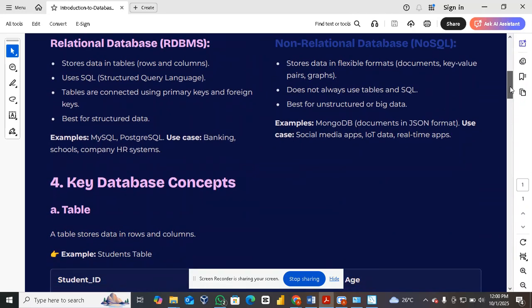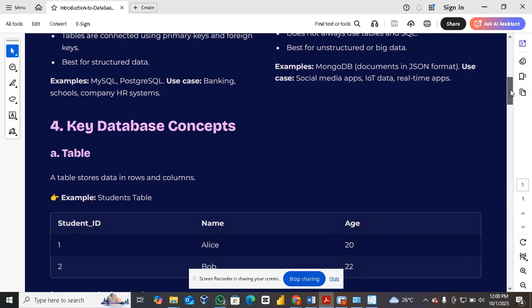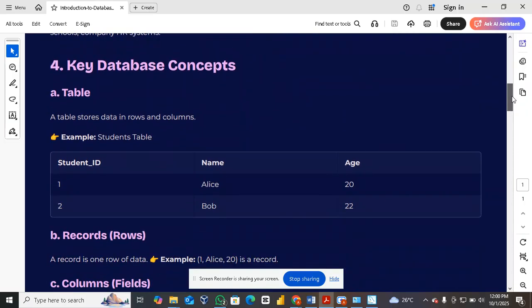Now, there are some key database concepts that you need to know in this class, so that it will not be strange to you while we flow along. The first thing I want to talk about is the table. A table stores data in the form of rows and columns, like your Excel worksheet or workbook. This is a typical example of a table.